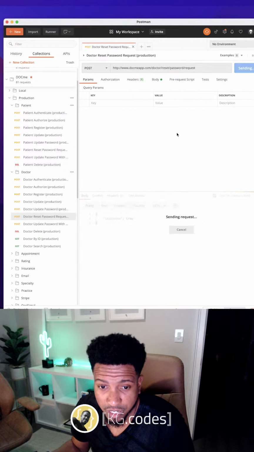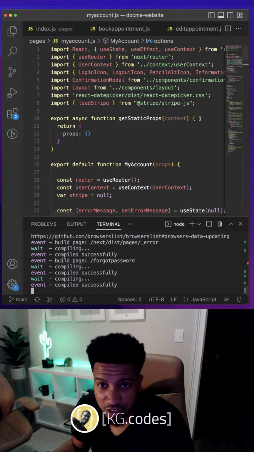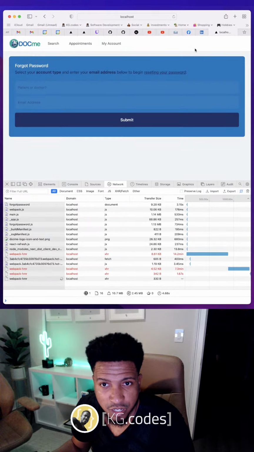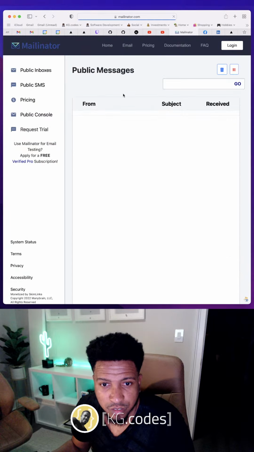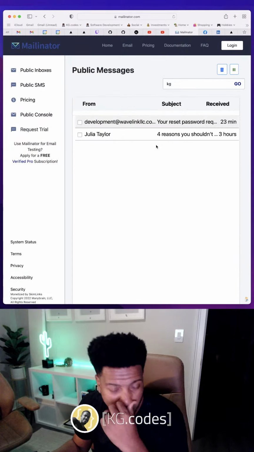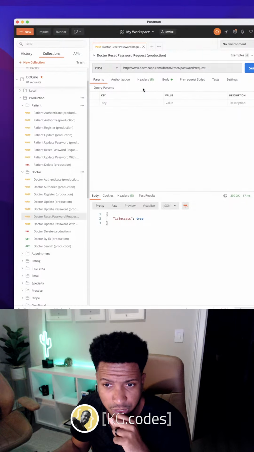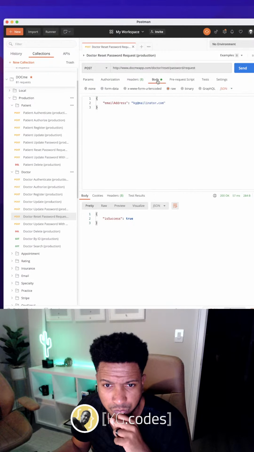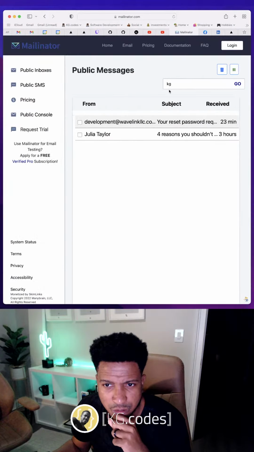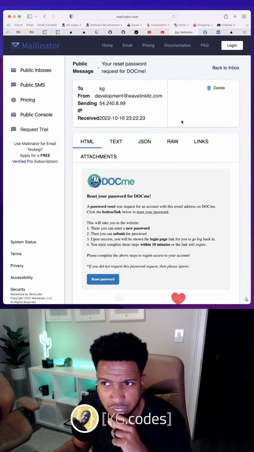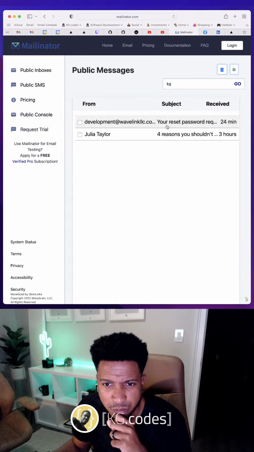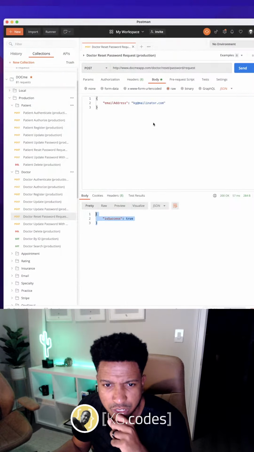So yeah, this is working now. So I should receive, and I'm sorry I'm switching screens crazy, I should receive an email at this point. Oh no, I didn't receive an email. What did I send this to? Yeah, it should. It says successful. I should have received the email here. This was 24 minutes ago. That was the first one I sent. So back to inbox. So why didn't this work?